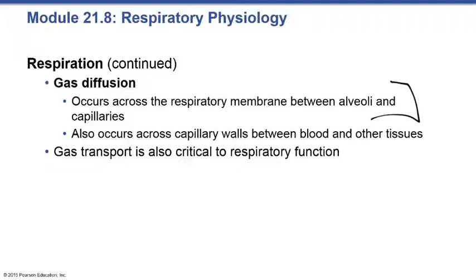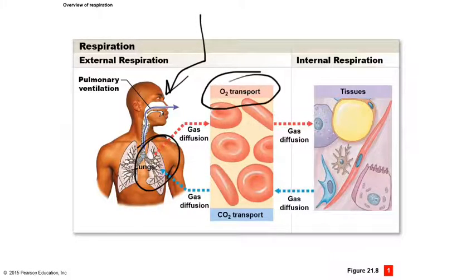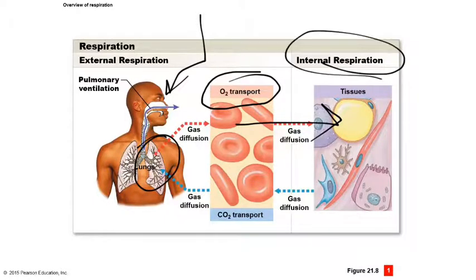Clearly, the whole purpose of bringing air into the body is so that the cells can do cellular respiration. So let's put these two processes together. External respiration, bringing air into the body, is going to bring air all the way down into the lungs. And there, through the process of diffusion, oxygen will transport into the tissues. Once the oxygen is in the tissues and in each cell, that's where internal respiration occurs.